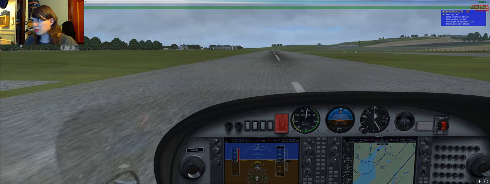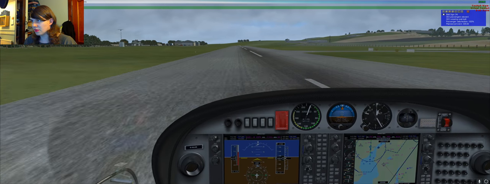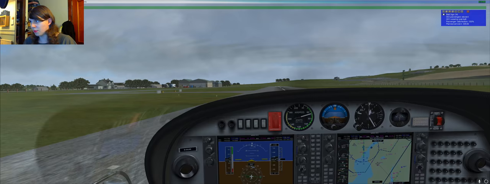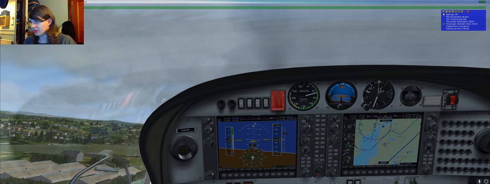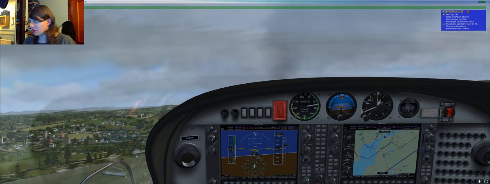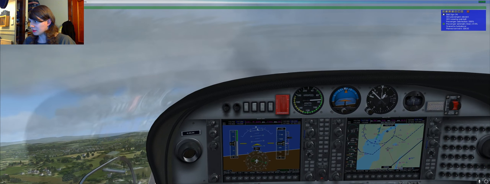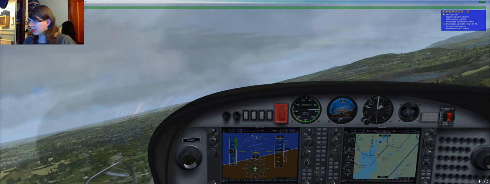So, let's just, whoa, okay, great, so there is a very strong crosswind, as we talked about. Okay, so we're off, whoops. Ever so slight bounce, but we are off. We're off into some quite extreme turbulence, actually. Okay, so we've kind of rotated quite a bit away.